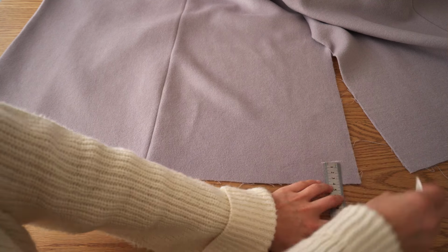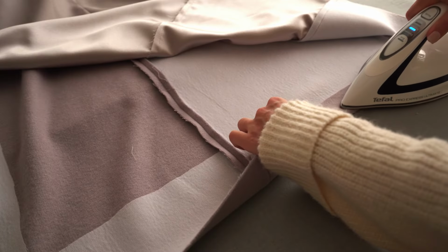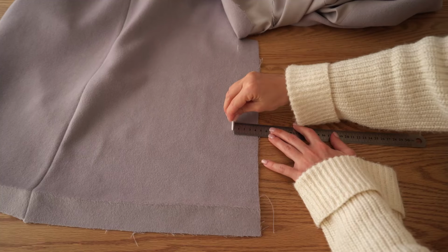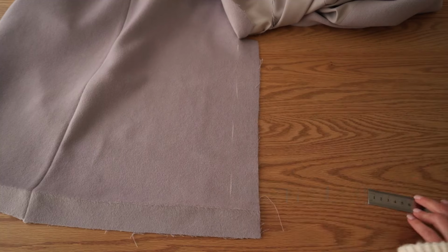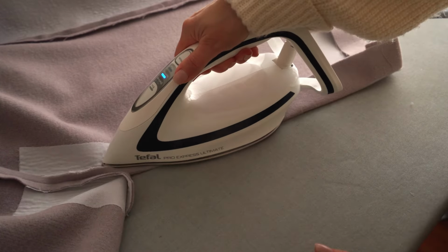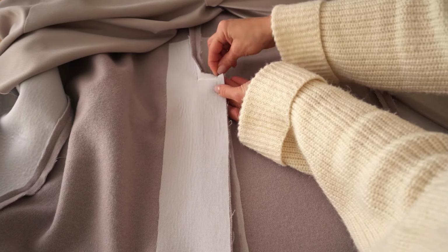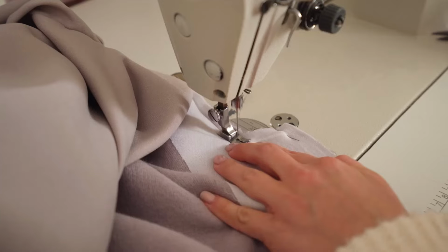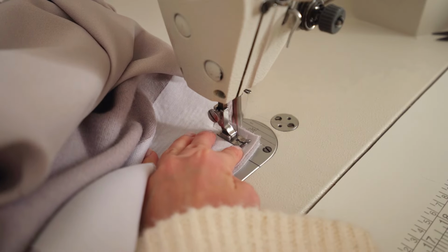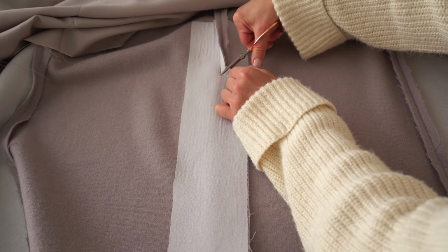On the bottom of the coat, mark 4 cm. Fold the seam allowance and press. Mark 4 cm on the left side of the vent. Fold it and press. Continue the line on the vent and make a stitch finishing 1 cm before the edge. Carefully make a notch at a 45-degree angle close to the stitch.